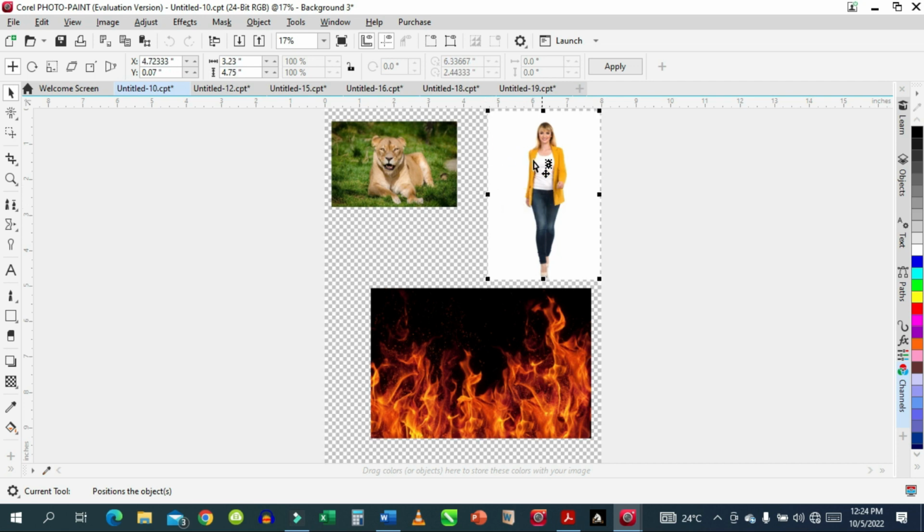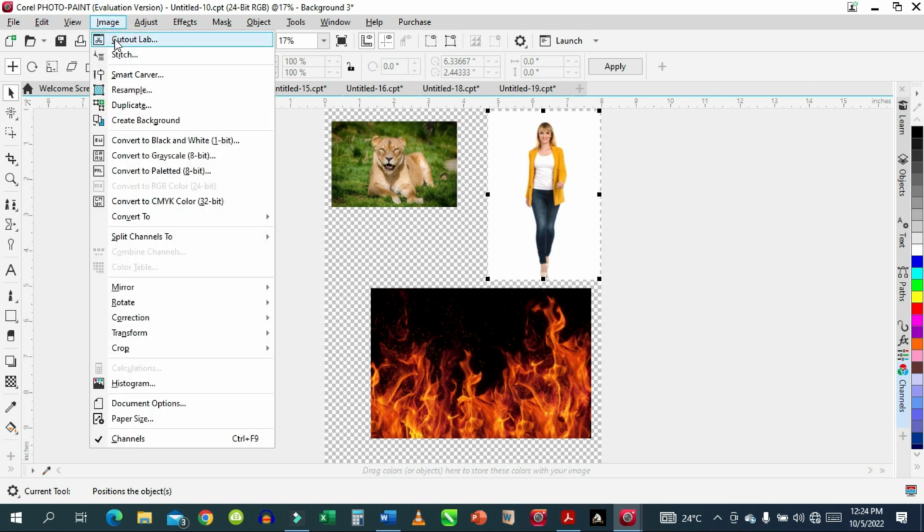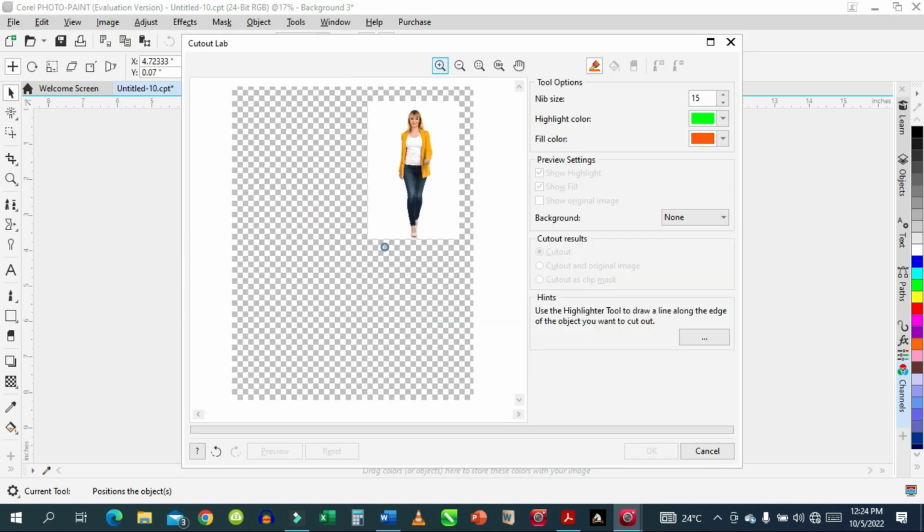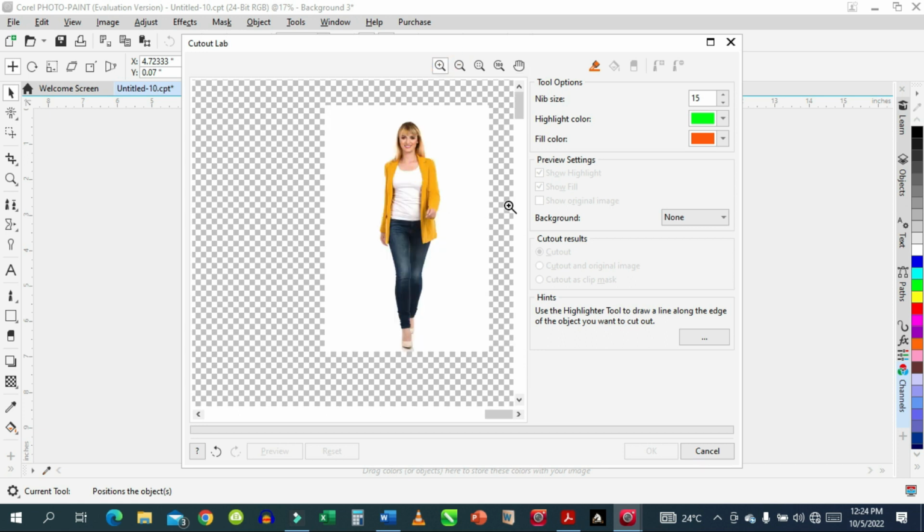So we select the image, we'll go to cutout, image, cutout. We can pan and we can make it bold. Let's zoom in. Okay. So we choose our pen. We move around the objects carefully.